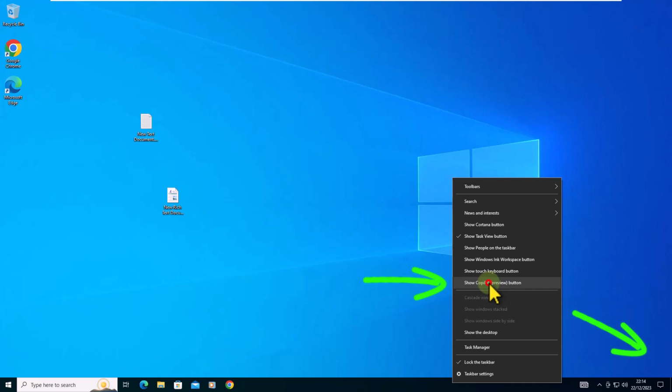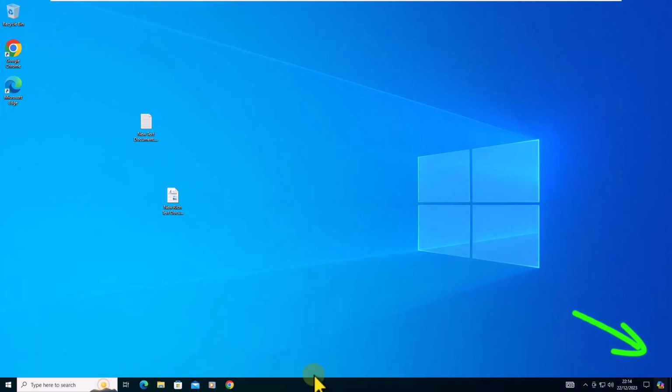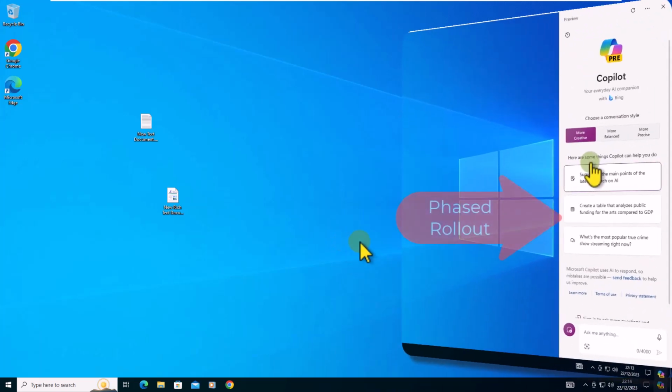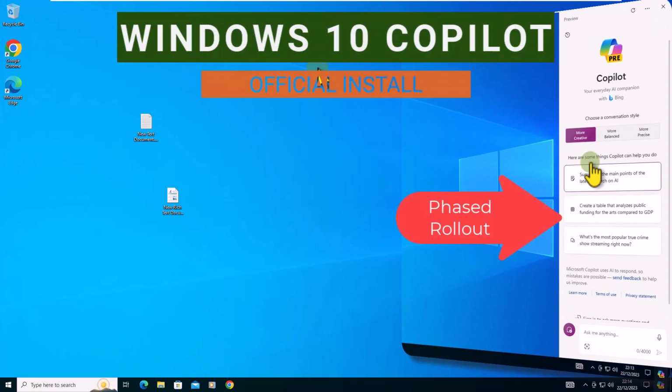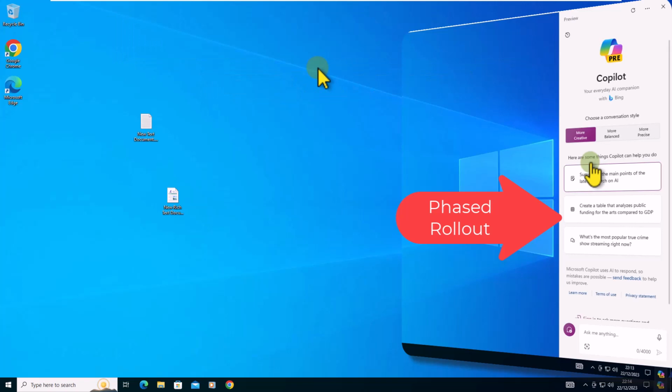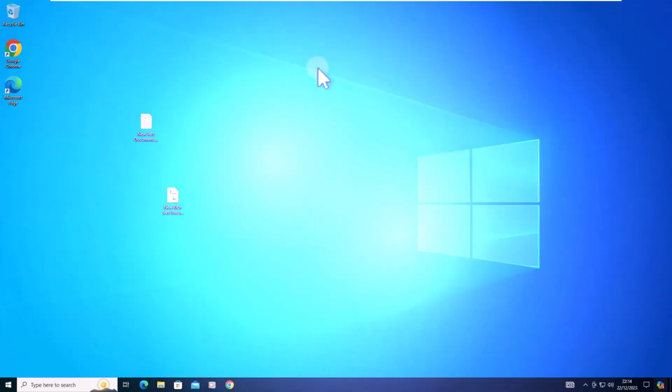For users who may not find Copilot available immediately, Microsoft has announced a phased rollout plan, beginning with Home and Unmanaged Pro editions of Windows 10 version 22H2. The rollout will progress through controlled feature releases, initially targeting selected global markets such as North America, Asia, and South America, with availability expanding to other regions in the near future.